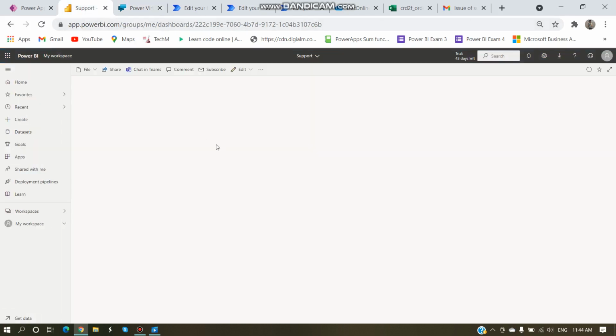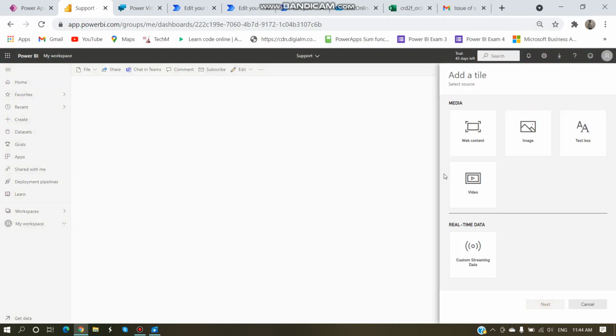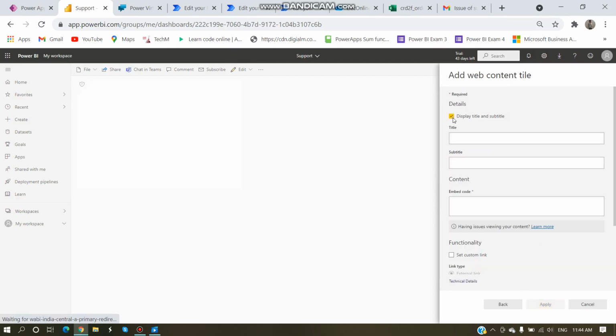Copy that, go to Power BI, and add the tile. Inside the web content, click next and display the name like customer service.